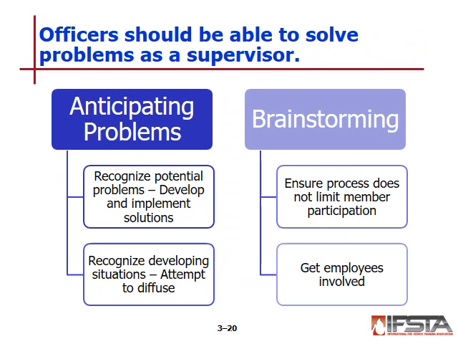As supervisors, the company officer should anticipate problems that may occur and should prepare themselves for finding effective solutions. And such preparation can aid the company officer in brainstorming applicable solutions that can be applied to resolving the problems. So let's start with anticipating problems. A supervisor must recognize a potential problem, then develop an effective and fair solution. So for example, monitoring interaction among unit members is one way to anticipate personnel problems. The company officer should counsel employees when necessary and listen to the concerns and solutions in order to mitigate tension between the members. The supervisor should be familiar with and follow the organizational policies when handling employee problems.